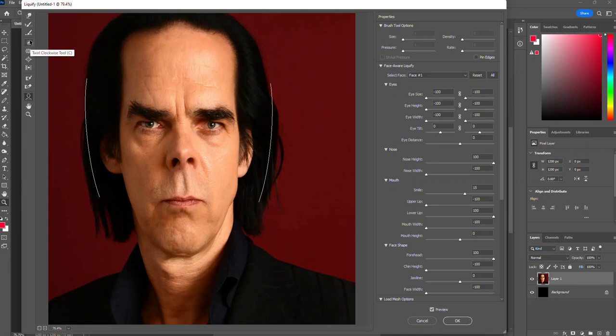There are more things I can do, of course. I can twist with the clockwise tool. I can perhaps just cast his eye around a little bit. I can bloat areas if I want to. Maybe I can use the forward tool here and start dragging his hair out to the side. If I click on the side here, I can pull it out or drag it in.